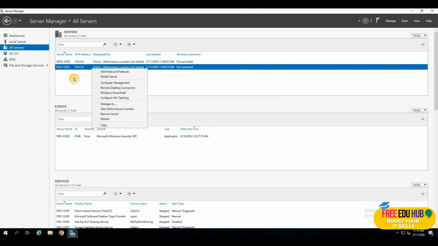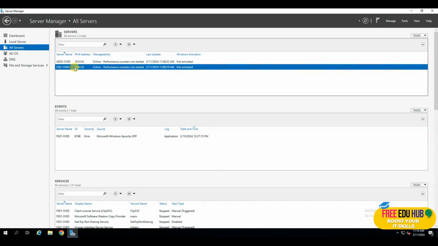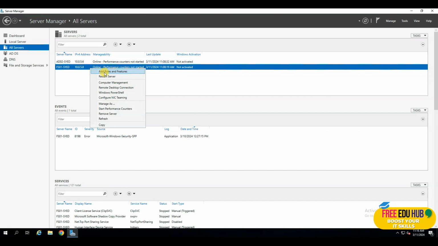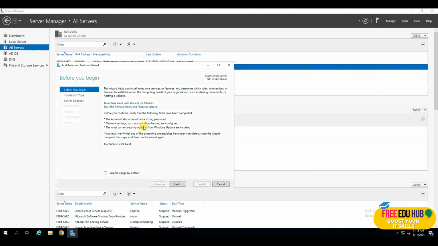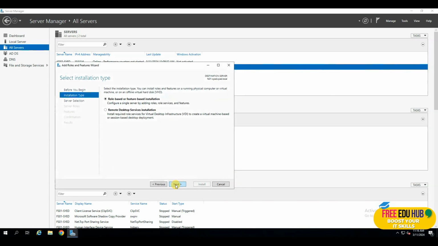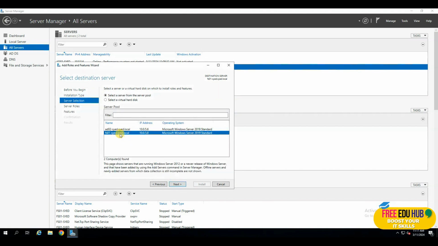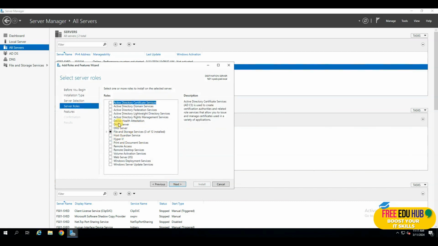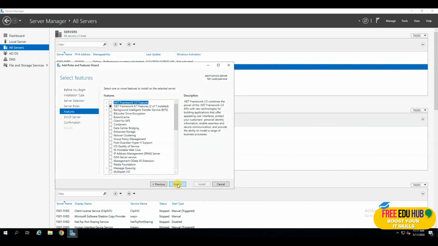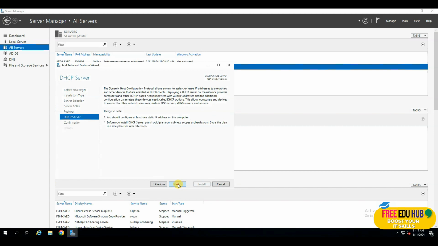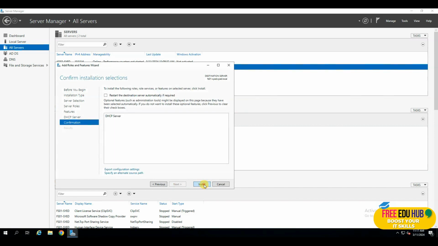Now in order to do that, you'll have to click on All Servers, then make sure you're clicking on FileServer01, on which you would like to install the DHCP role. So you click next. We'll keep the options as they are, but here make sure that you're selecting FileServer01, press next. Now it asks which role you would like to install. Just click on DHCP Server, press next, and press next. We are not going to make any changes and will simply install it.